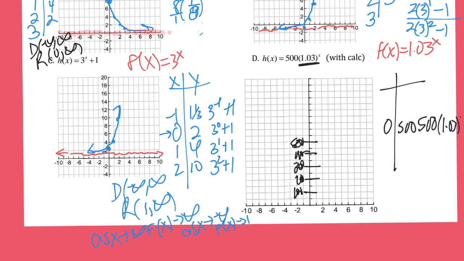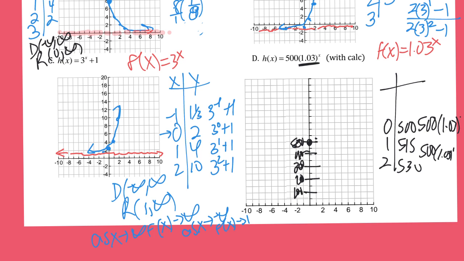And so we can say, okay, if you times 500 by 1, you stay at 500. Okay, but if you do it one time, you're going to get, what do I have here? 515. So you do 500 times 1.03 to the 1st, okay? So you take 1.03 times 500 one time, and you get 515. So you're like, okay, awesome. It's up a smidge. And if you times it by 500 times 1.03 squared, or 500 times 1.03 times 1.03 again, you're going to get 530 point something.